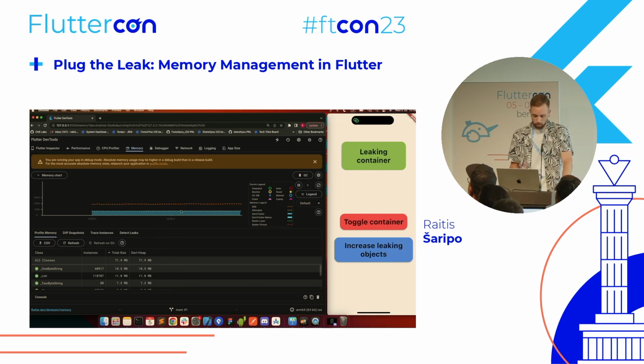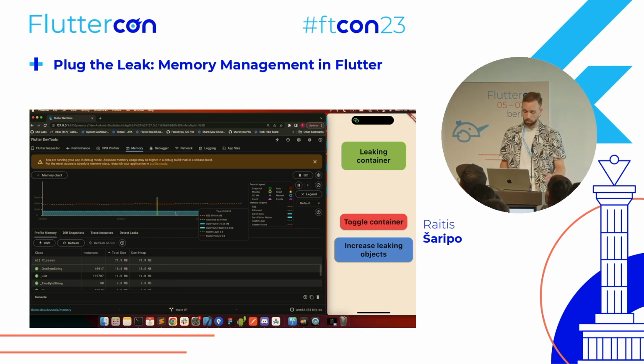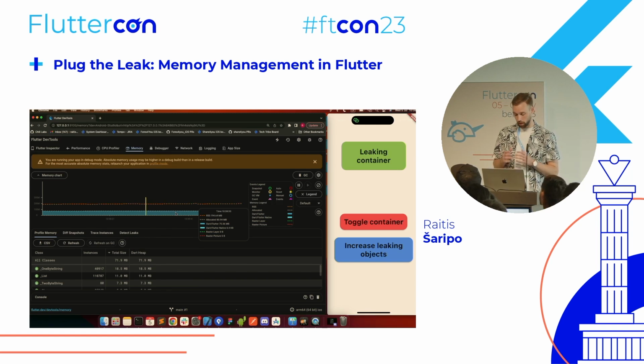And what we see here is a live memory chart of current memory consumption. For example, this orange dashed line is the resident set size. It's basically the memory that is currently loaded into the RAM and available for immediate use. Also, this blue wave is the size of the currently consumed Dart and Flutter memory. Also, we will see these blue dots. Those are garbage collection events triggered by the virtual machine. We could also do it manually.